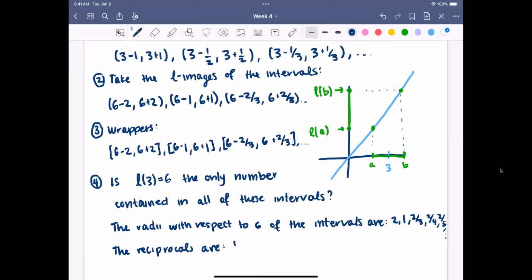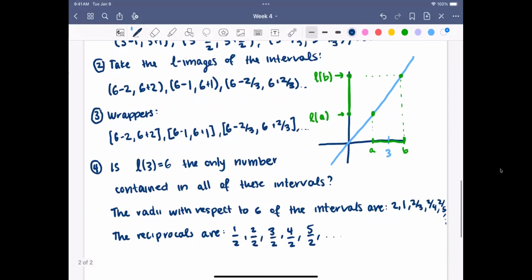Okay, so then the reciprocals are 1/2. I'm just doing 1 over those numbers. Maybe I'll write 1 over 1 more suggestively. So this will be 2/2, 4/2, 5/2, and so on.